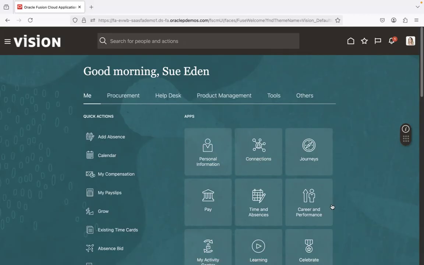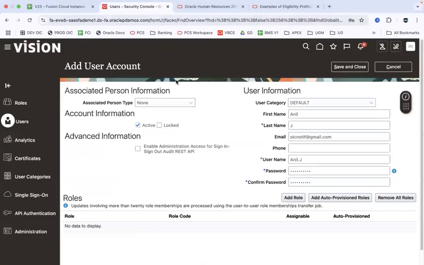And if some goals are assigned to you, you also might want to see what goals are assigned to you. So these are the few basic screens that you want to access as an employee. So how do I grant access to those bare minimum screens that every employee should be able to access? I do it by assigning a role.